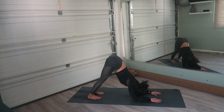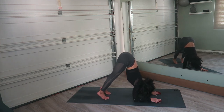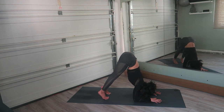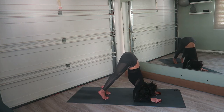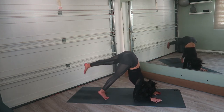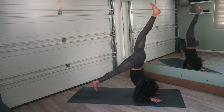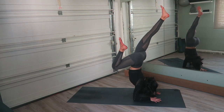So you're going to come onto a dolphin with your elbows about forearms distance apart, and walk the feet as close as possible to the elbows. And what I'm doing here is raising up on my toes so we can feel the weight really hold in the back muscles and the armpit muscles. If you can find the balance and strength, raise up all the way. You can pause here and play as much as you like. These are always my favorite times of the yoga class that I get to play around.